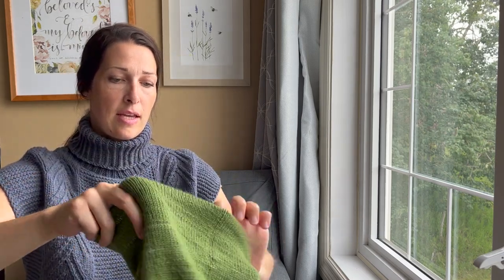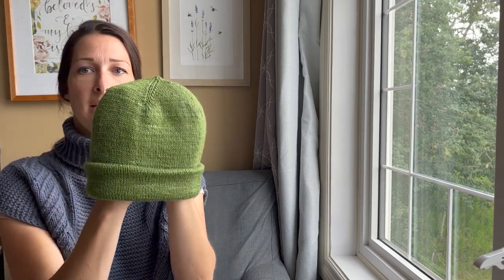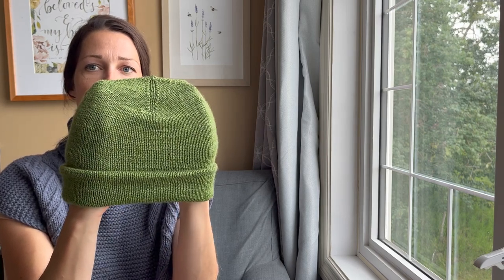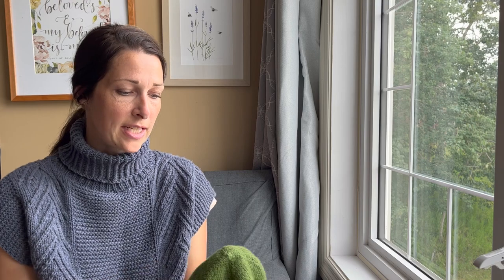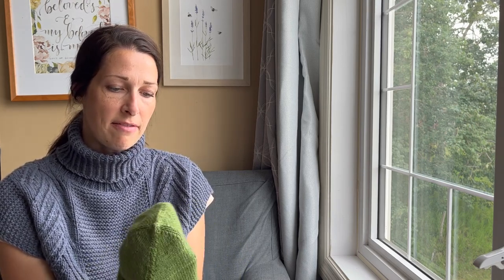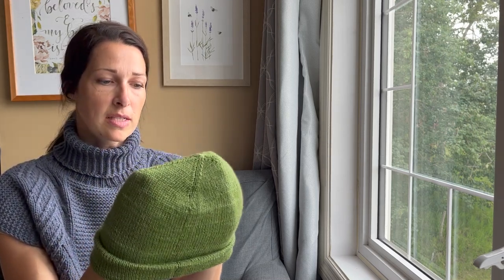So don't know if I will put it on. My hair is not cooperating today, so I don't want to mess it up. And I'm sure many of you have seen this design before. You've seen it before if you watch this podcast. I continue to make these as a background project or my travel knitting. So I take whatever single skeins I have and make up hats. So this one is going into my gift box.